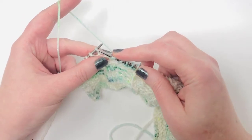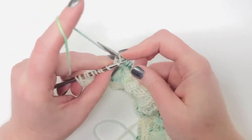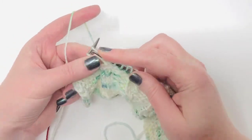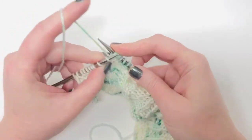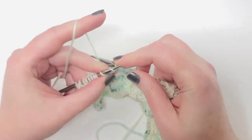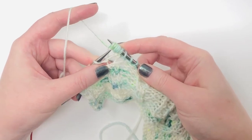Now I'm going to knit, yarn over, knit, yarn over, knit into this stitch so it stays on the left needle while I do that. Knit, yarn over, knit, yarn over, knit, and now I will pull it off the left needle.